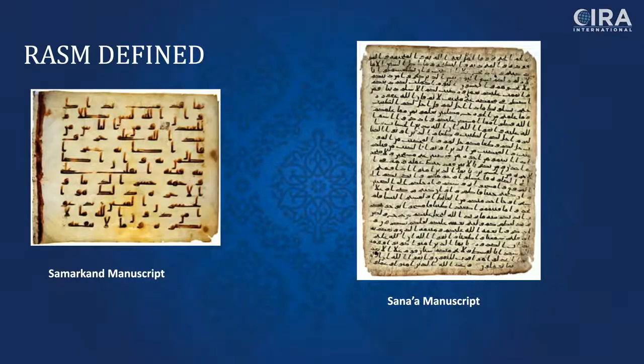Let's look at this slide here. In fact, I want to show you these two pages from two different manuscripts. On the left is the Samarkand manuscript. On the right is the Sanaa manuscript. You know all about that one on the right, don't you? That's right. As someone who's been looking at these manuscripts a lot, I have copies or images of these folios available to me. Even as an Arab speaker, I can assure you, by looking at it alone, you won't be able to tell every single word sometimes. You have to be careful.